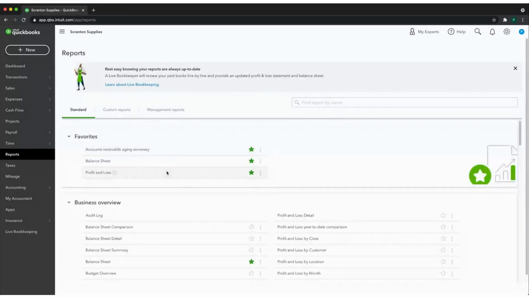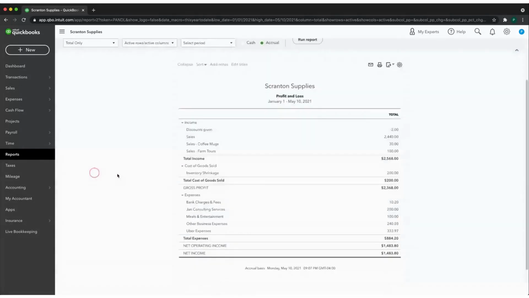The other more common financial statement is the profit and loss statement, or otherwise known as the income statement. And this is just looking at your revenues or your income and your expenses over the course of a given year. Typically, it's over the course of a given year. In this scenario, a year hasn't passed yet, so we're just looking at January 1st to May 10th. But as soon as we hit December 31st, you'll see a full and complete profit and loss statement here in the system. And again, these individual line items are just the individual chart of accounts.